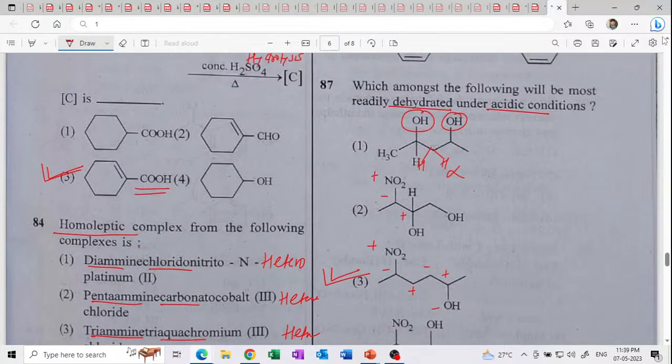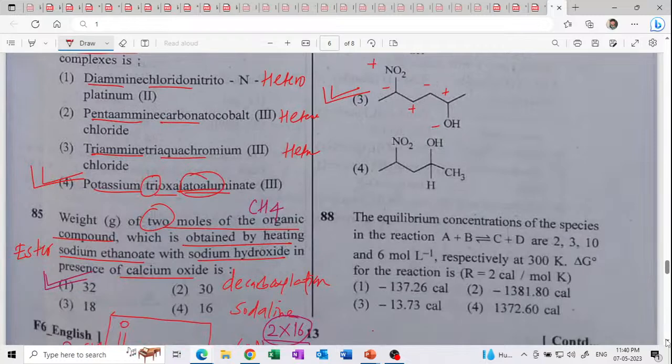I had told you this regularly also in organic, remember. This is a very important question. Get it everyone? That's a dehydration under the acidic condition. Readily, if you know the charges, will undergo easy dehydration. So attain that resonance stabilization. Get it? And then the acidic proton. Because in acidic condition there is a formation of carbocation, and the carbocation that is most stable undergoes easy dehydration. So simple question.